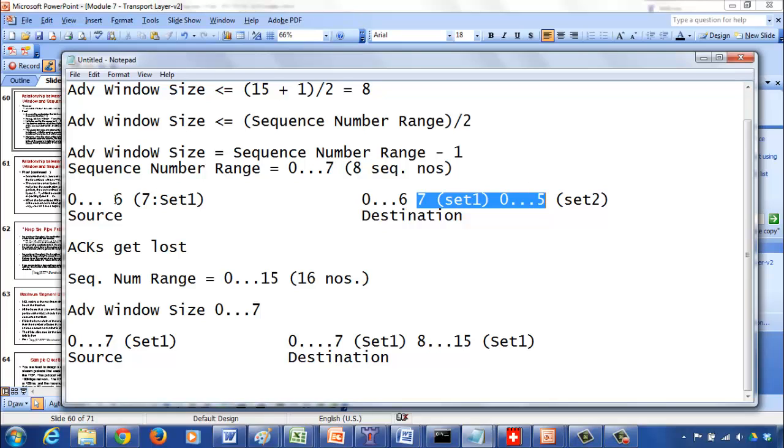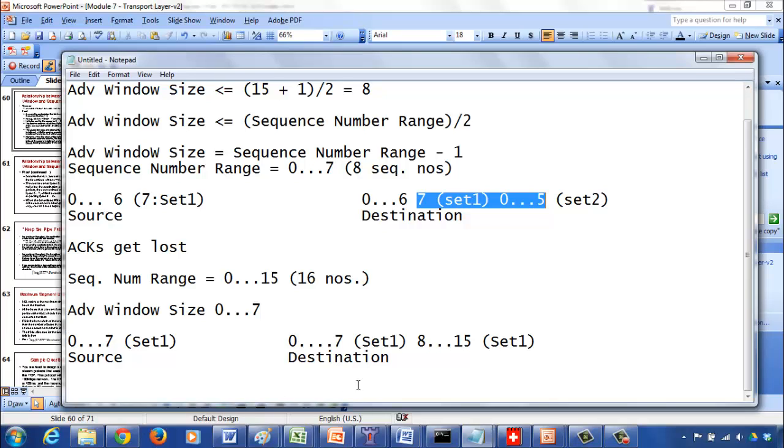So that's why when 0 through 5 came, it considered them as new bytes that it is receiving for set 2. But these are actually the ones that have been retransmitted. And so in the previous case, the receiver accepts them because it was expecting them, 0 through 5. So when the retransmitted version of 0 through 5 came, it thought it is a new thing, because there's no way you can distinguish a retransmitted packet from an original packet.